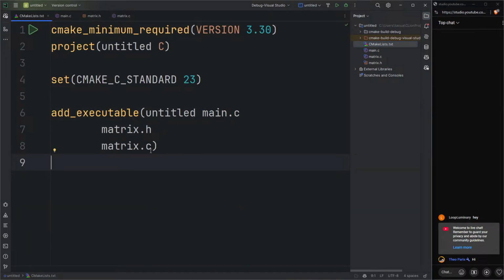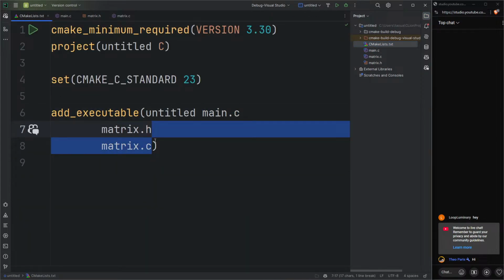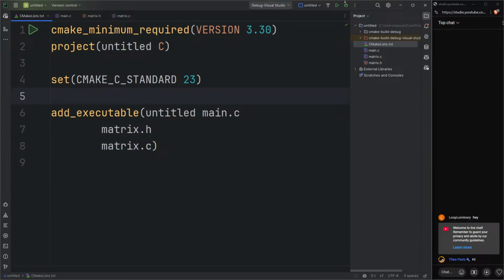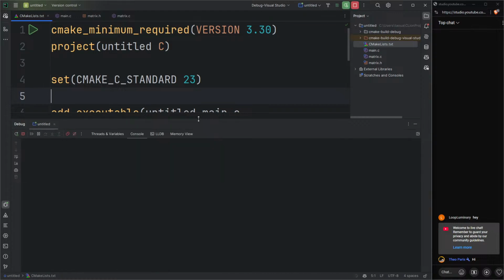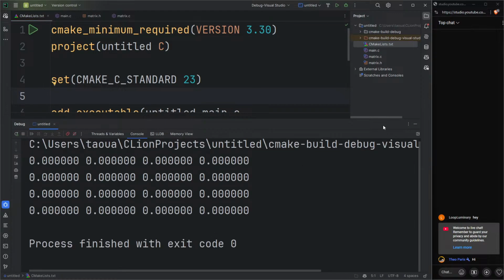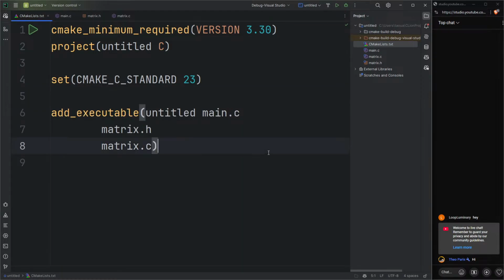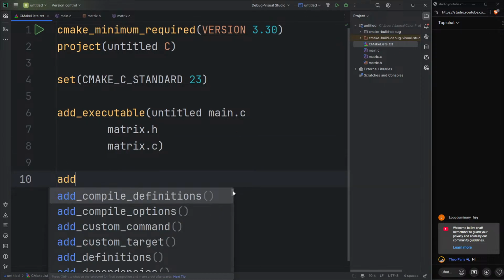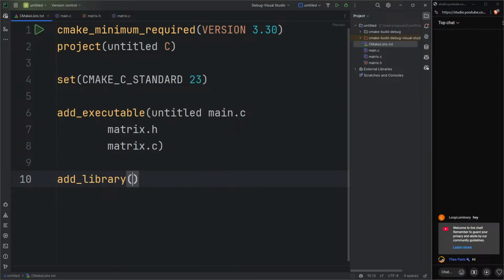Now let's go back to here. By default, automatically, my IDE actually added these matrix files into my executable here, which is kind of fine. Let me make sure this still works. There we go. It's kind of fine. But what you would ideally do here is create a library out of the matrix.